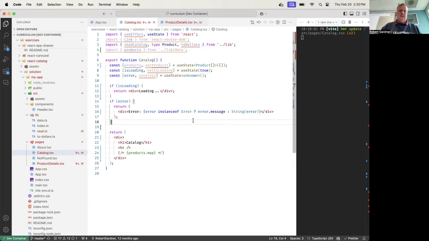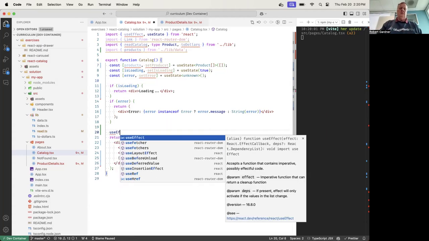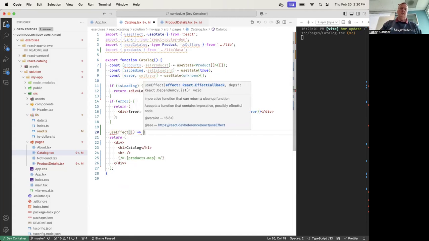Now I've got that much done. Now I need to do my useEffect. All your hook calls have to happen before the if statements. I can't put a hook call down here because it can't come after them. I'll show you what happens if I try. Let me put useEffect down here, and my dependency array.